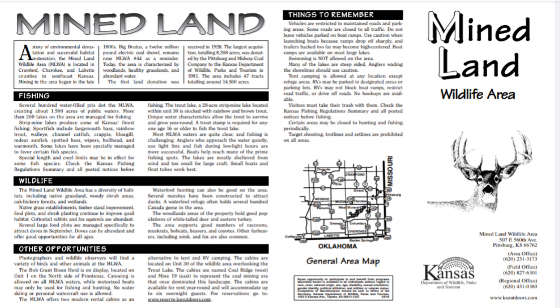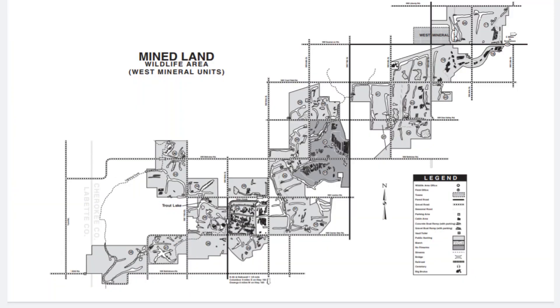So today we're going to talk about pit number 34. I'm going to break down pit number 34, which is commonly known as Church House because of Friends Church that sits just to the south of the pit. You'll see it on the map — it's easy to find, just right north of Trout Pit. The boat ramp: you've got to go down to the T to the west, then go north, and the boat ramp will be on your right side at the north side of the pit.